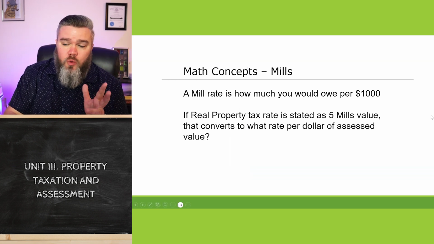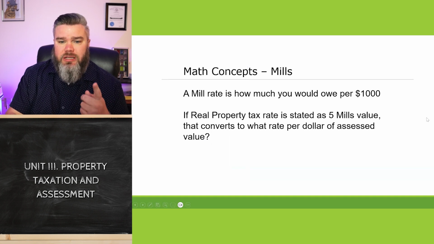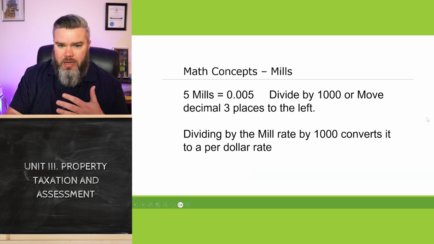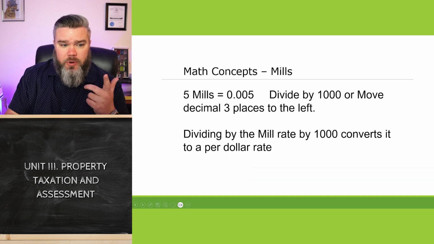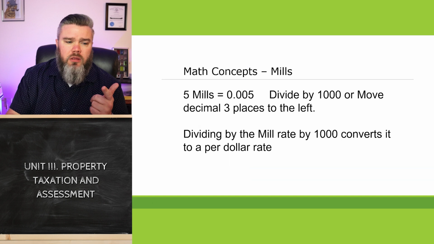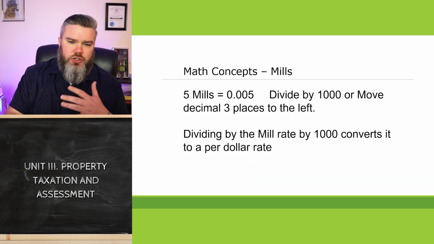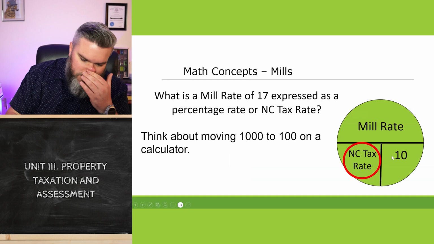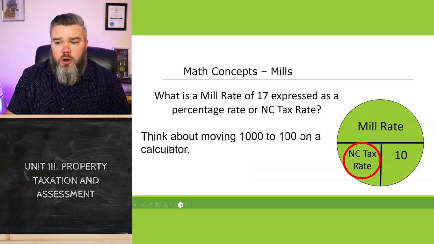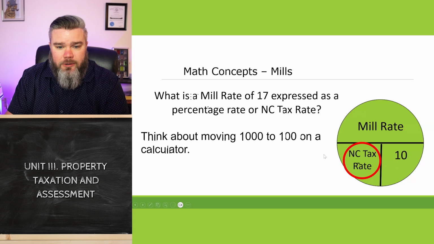It is no different fundamentally in practice. It's just a mill rate is per 1,000, whereas in North Carolina, we use a per 100. But it's easy to convert it back and forth. Now, this is just showing you, once again, in the T-bar. I don't necessarily love the visual of the T-bar here because it just seems convoluted. But the mill rate expressed as a per 100 rate, I told you, divide by 10.